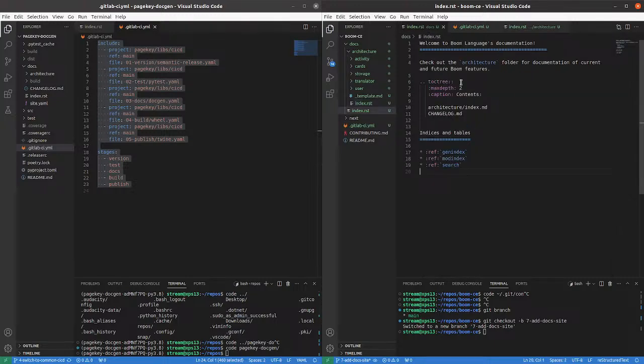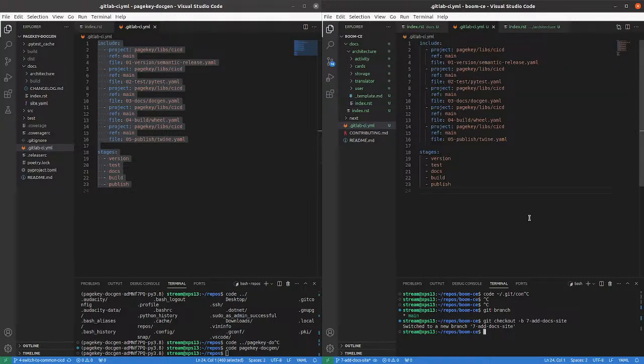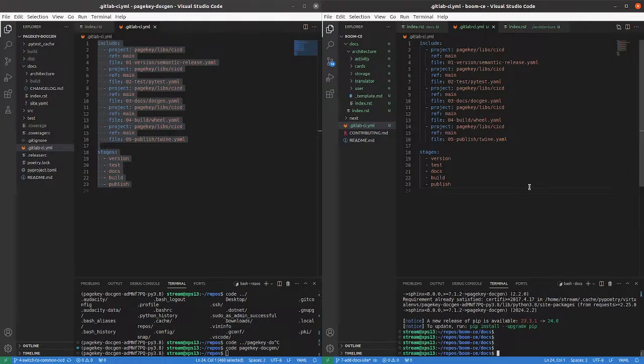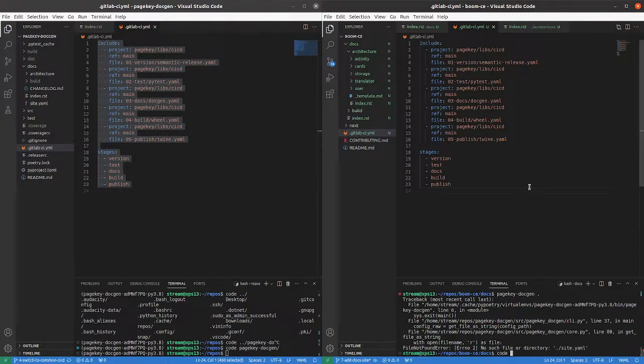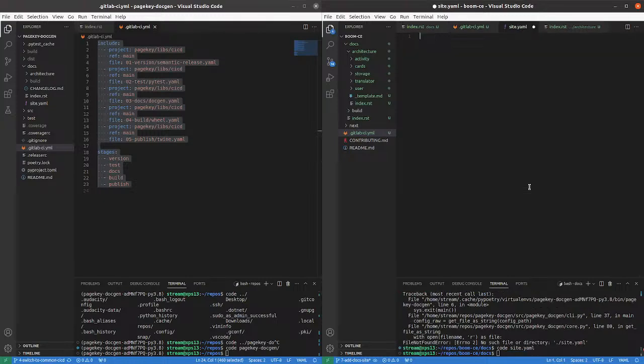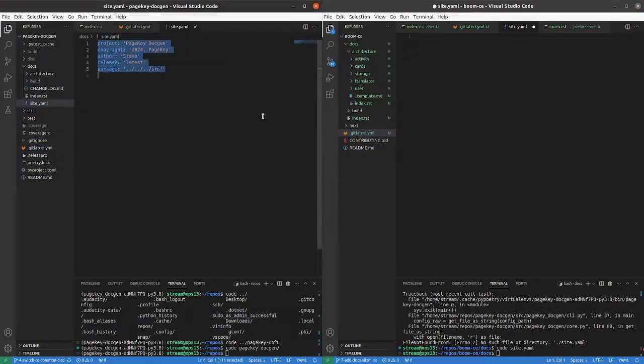All right. And then in theory, I should be able to test this locally by doing cd docs, PageKey Docgen. I should literally just be able to pip install PageKey Docgen from the public repo. PageKey Docgen dot. Oops, I need site.yaml. Let's steal it from the other site.